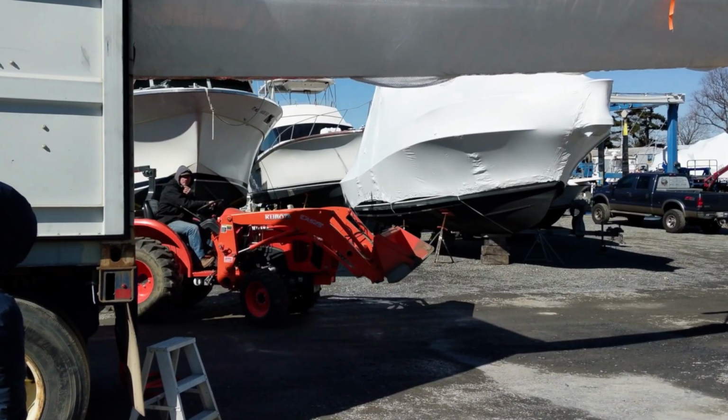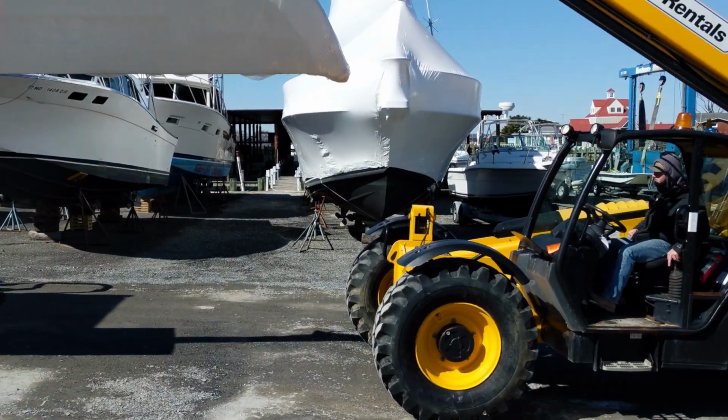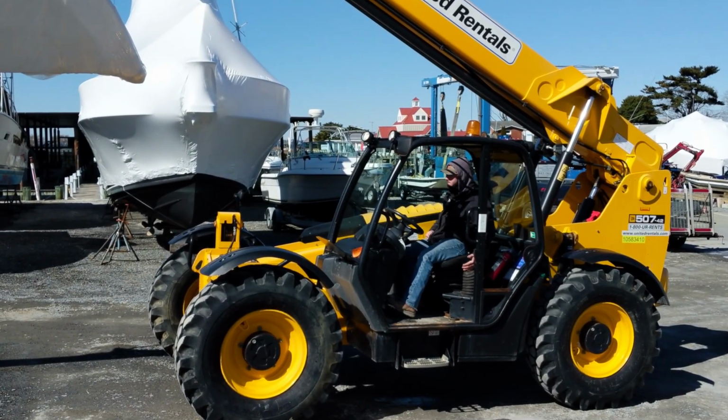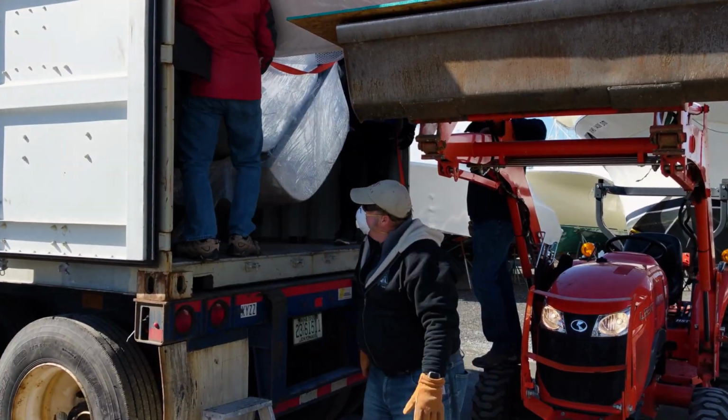So right now we've got a tractor that's gonna come and support it from underneath, but we are so thankful and lucky that we have the yard manager here at Kentmore, Alex, to help us. He is operating the crane today. He has got so much knowledge. He's been doing this kind of thing for 10 years, so I think we'd be lost without him, and everyone seems to be working really well together. So I'm not gonna say anything yet, but I think we might have it kind of figured out, or at least we're figuring out as we go along.